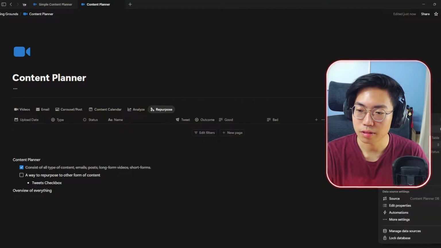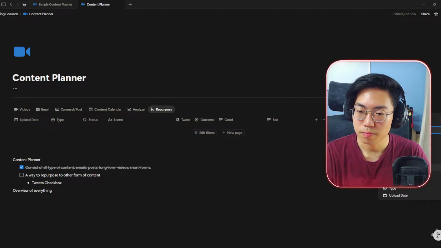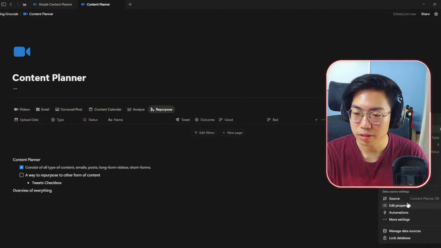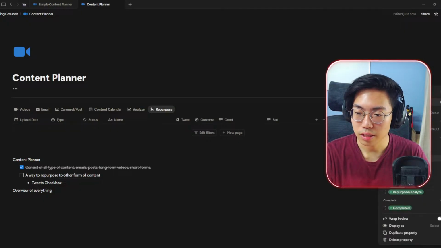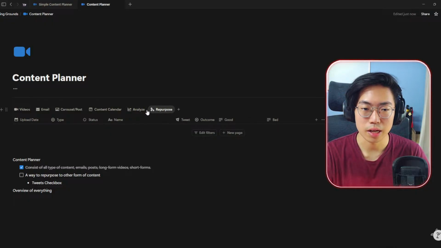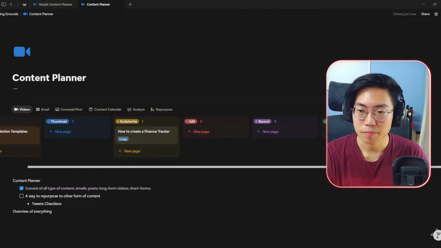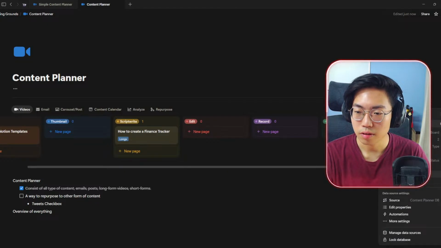What if I just have a group? Wait, no. How do I do this? Edit properties, status, and remove this completely. Yeah, that doesn't make sense. Once it's completed, then you can either analyze it or repurpose it. Yeah, that makes sense. Okay.